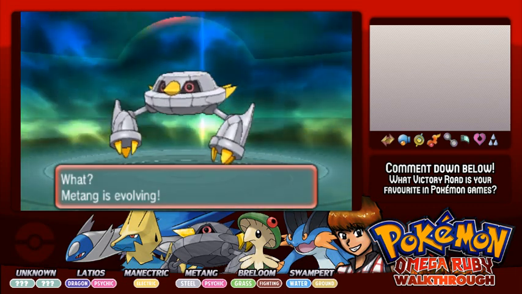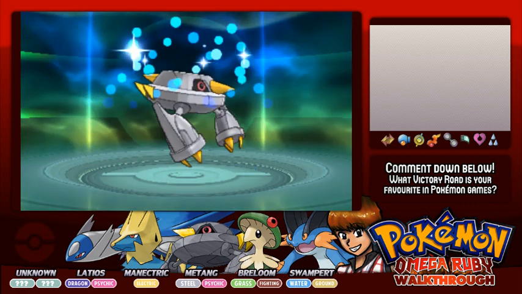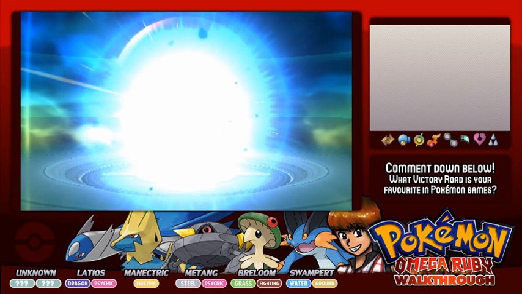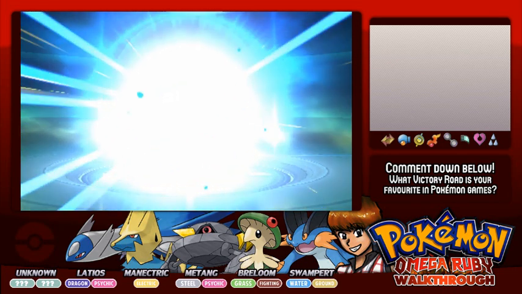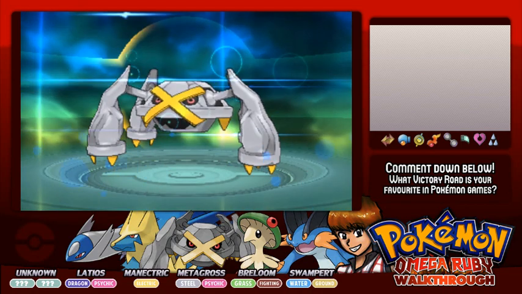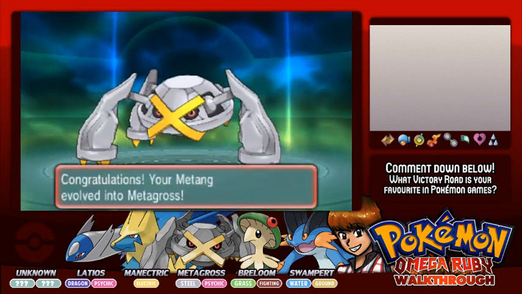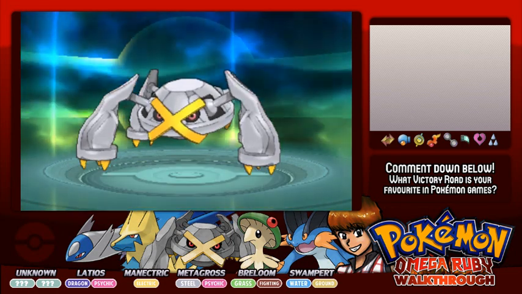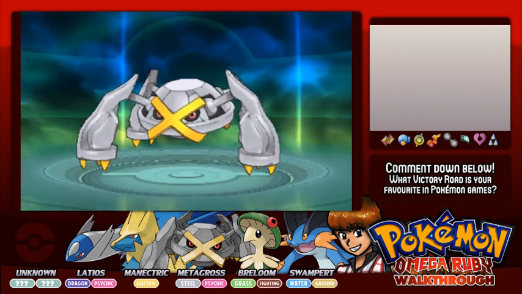Awesome. So we're going to have a Metagross, shiny Mega Metagross, because we've got the Metagross side due to the event. This is really, really nice to have. I am really happy we've just evolved our Metagross. Into Metagross. Amatang into Metagross. That is fantastic. Are we going to learn any other attack?